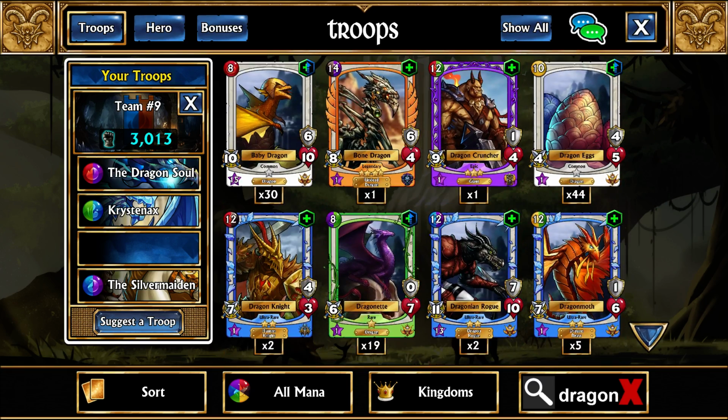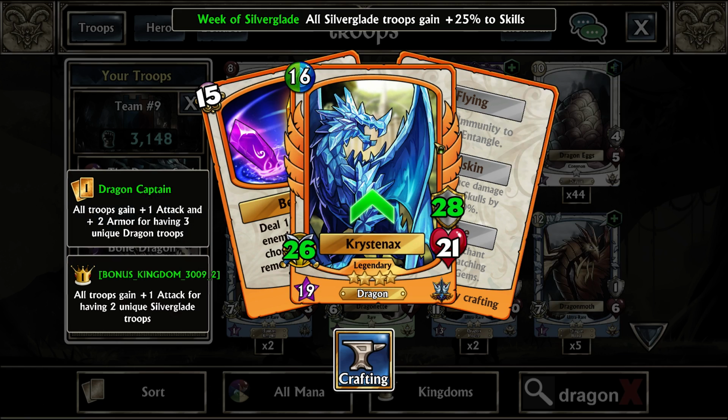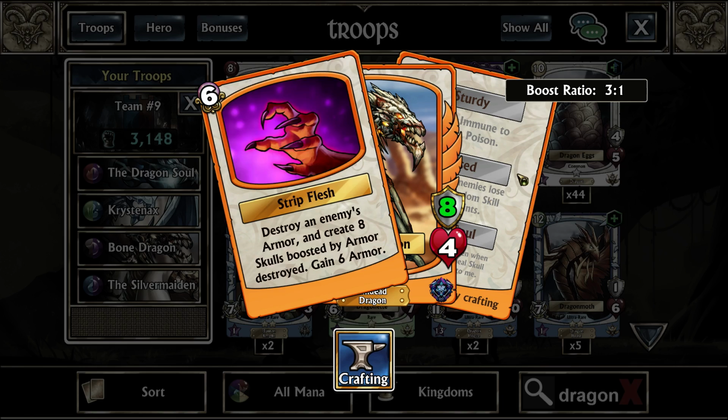So let's go bring in our level 1 bone dragon. You got this, bone dragon. Of course, normally you don't want to use the bone dragon with a Dragon Soul or Crystallis, mainly because they hit all enemies and that'll tear off the armor. But hey, might as well.